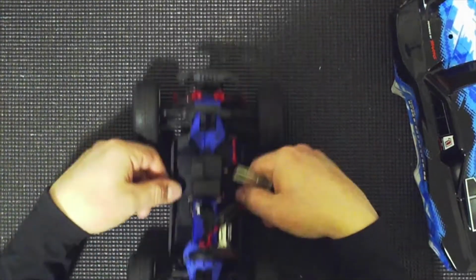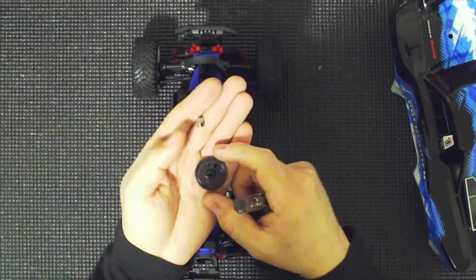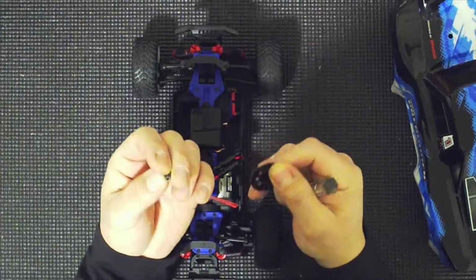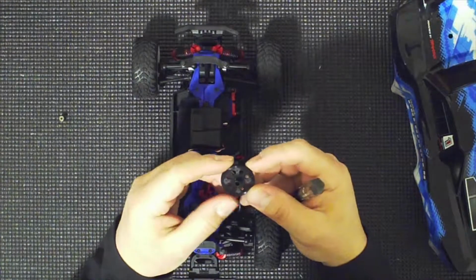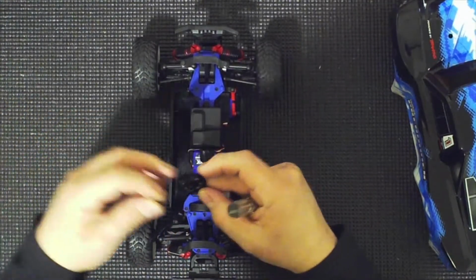So, my friend asked me to replace his pinion and spur. So these are the stock pinion and spur. The pinion, I believe, was a 9-tooth. Yes, 9-tooth. And the spur doesn't say. But anyway, he decided to go with a spur that is smaller and a pinion that is larger.